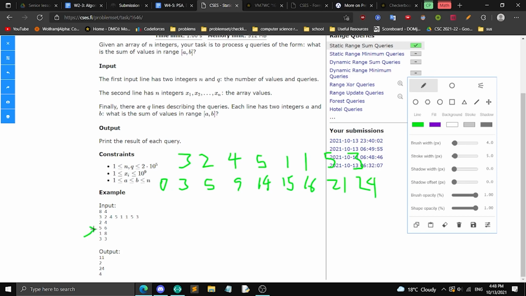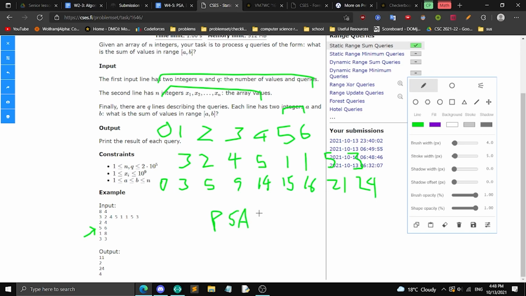So that's 5, 6. So if I want the elements from 5 to 6, so there's 0, 1, 2, 3, 4, 5, 6. So I want this range. What that actually is, is the prefix here minus the prefix here. So we have PSA at 6 minus PSA at 5 minus 1.